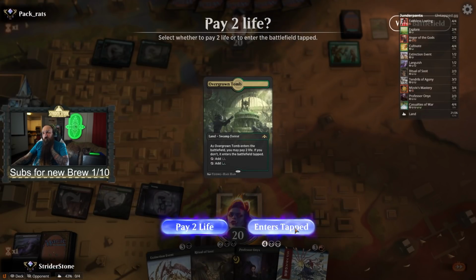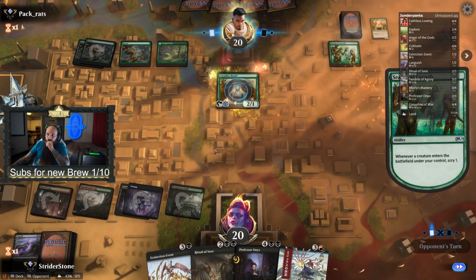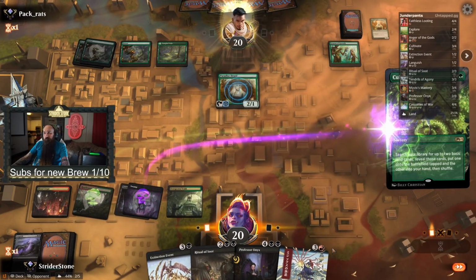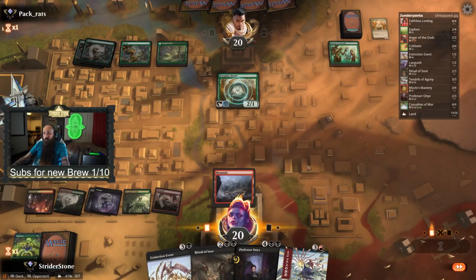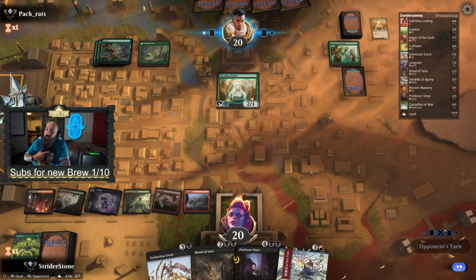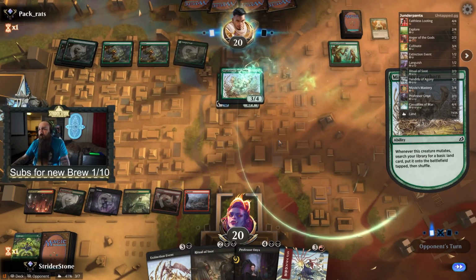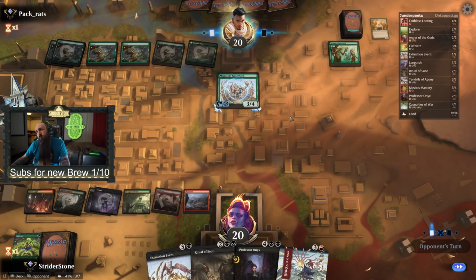Trample. Alright, land off the top. Come on. If not, that's kind of fine. I do have... I wouldn't mind killing that. It's not bad either. Alright. We don't have a Tendrils yet. But... 3, 4, 5, 6... So it is a Mutate deck. Yeah, I think I should have sooted there.